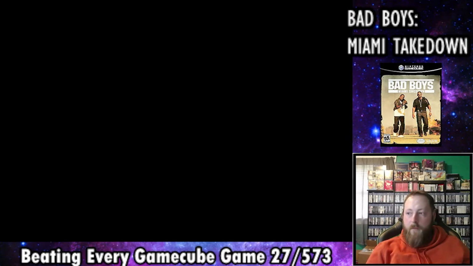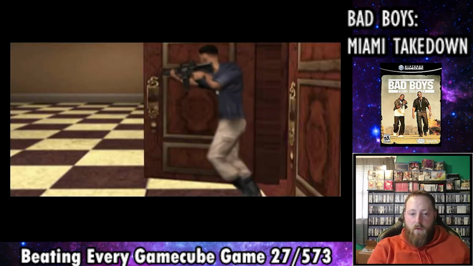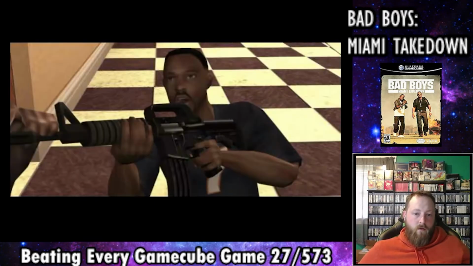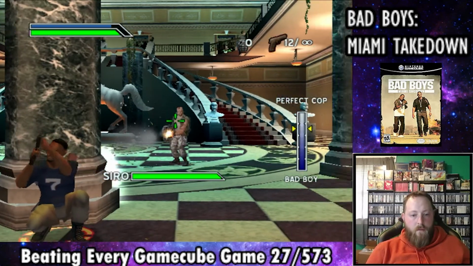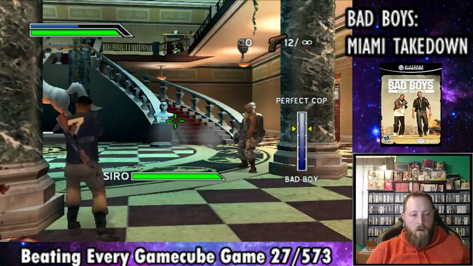Then it changes back to us playing as Mike, and we get a cutscene where we're thrown around by a big guy we've seen in one of the previous missions, and we have to fight him in a boss battle. This fight is interesting because you just have to hide behind these pillars and move from pillar to pillar, avoiding getting shot by his massive Gatling gun, and shoot him when you can.